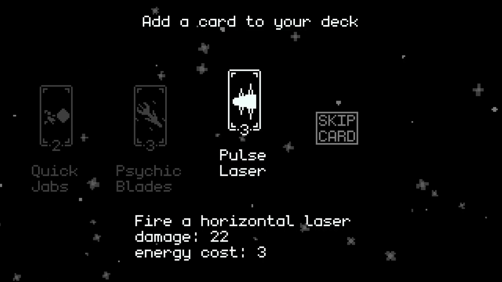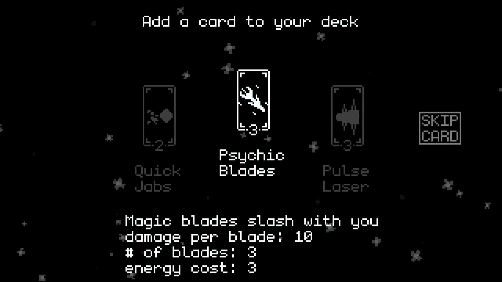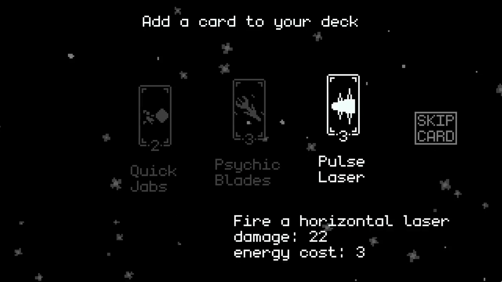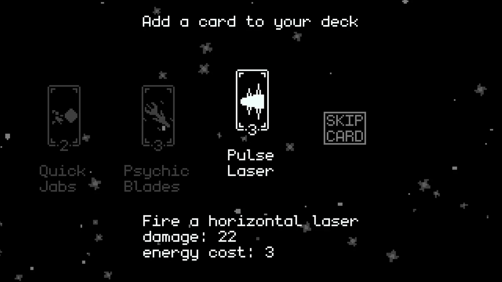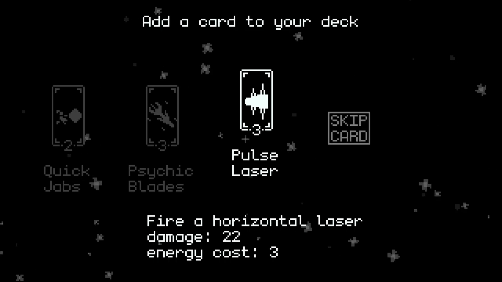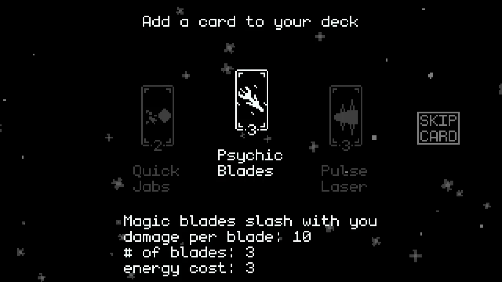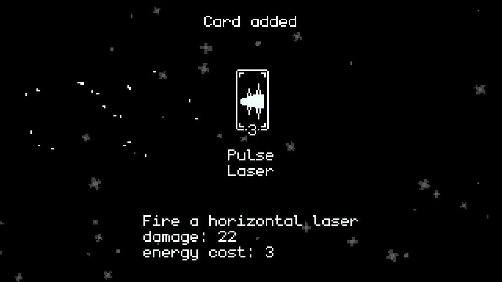Skip card. Oh, pick a card to add. Psychic blades, magic blades that slash with you. Damage per blade 10. Quick jabs, pulse laser. I mean, I am at a distance, so it feels like the pulse laser is probably a better idea. I do wonder, so this was, they slash with me. Do they hit the enemies when I hit them with a bullet then? Because with the other character it is when I hit them with a melee. Let's go for the pulse laser. It just seems more logical right now, right?